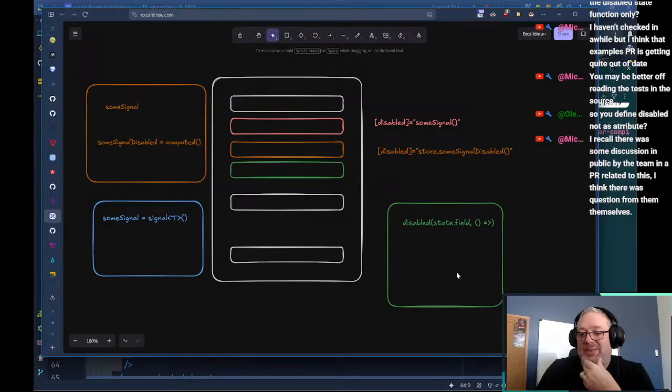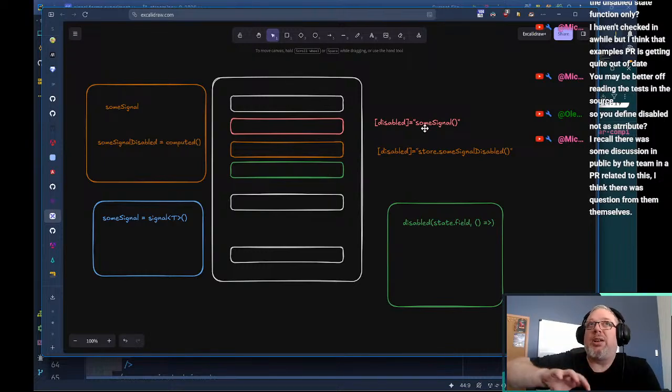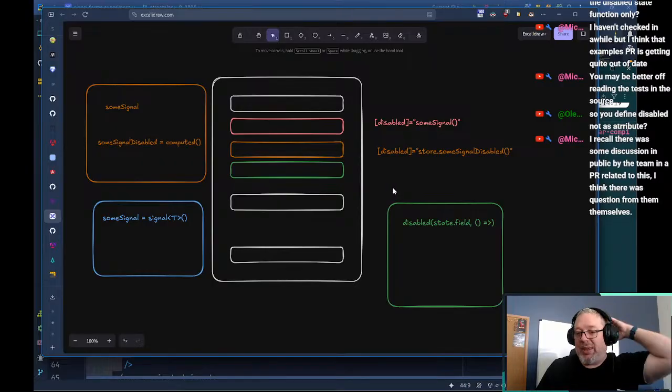because we can run tests on this and test that things happen when we expect them to happen. If we want to test with these coupled states that this field disables, we've got to write component tests. In this case, we can isolate and test the schema. And when we test our schema and our schema does what we want it to, then we can rely on the Angular team having written their own tests that binds this disabled to the field. So we test our schema, but we don't test the framework.